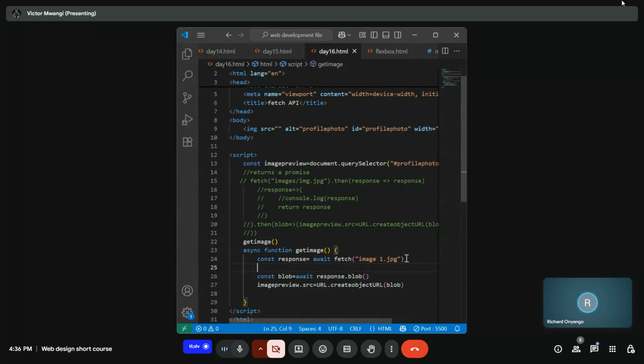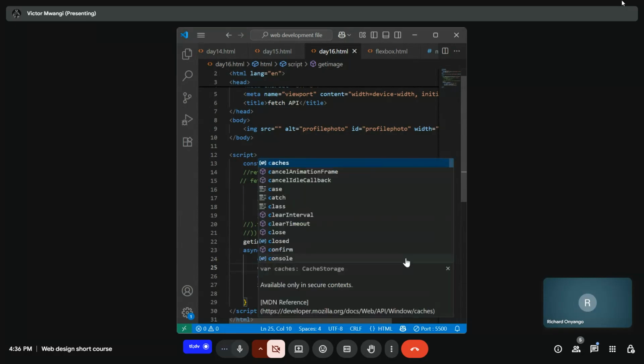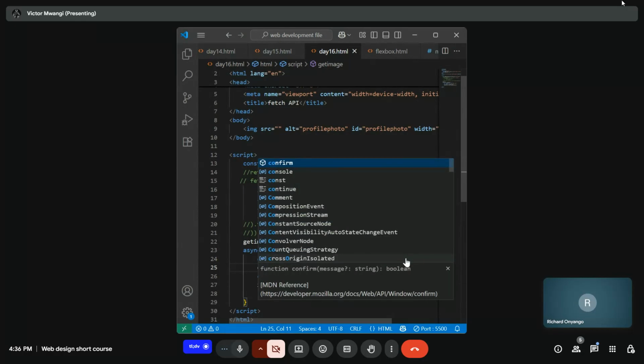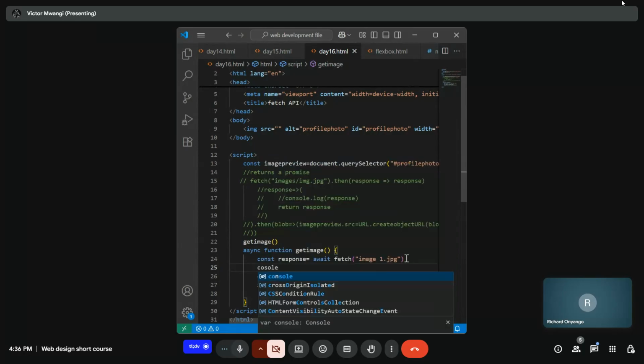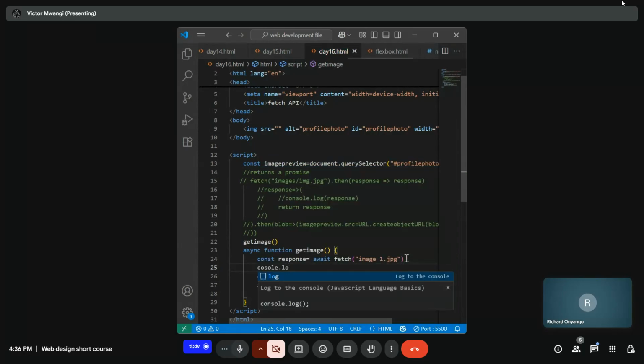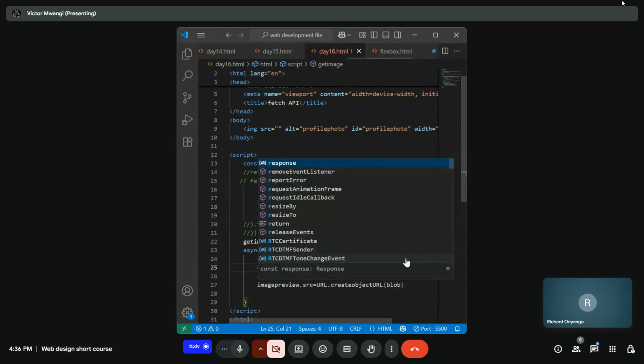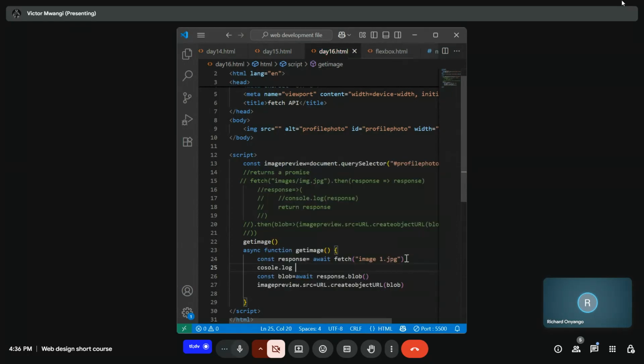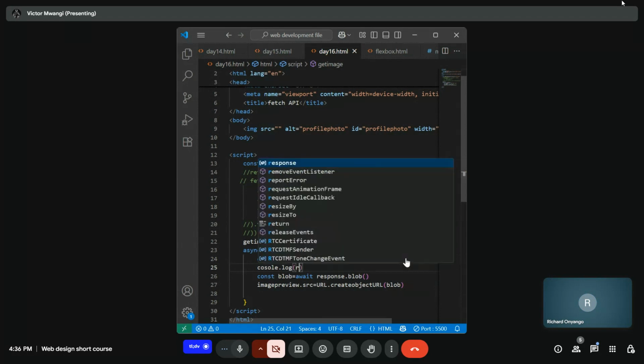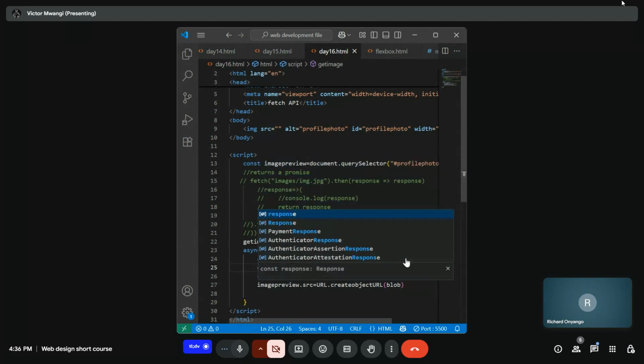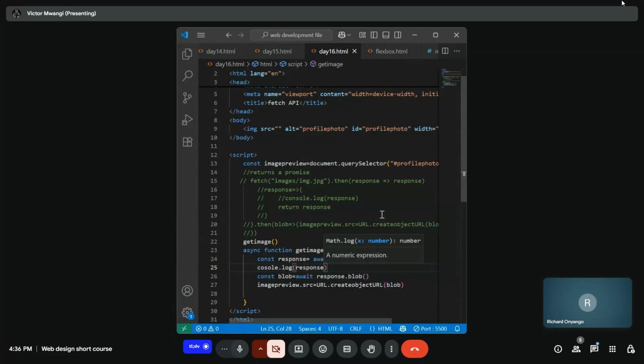Then console.log response. Bracket console.log in brackets response. Then run the browser and open Chrome Developer Tools.